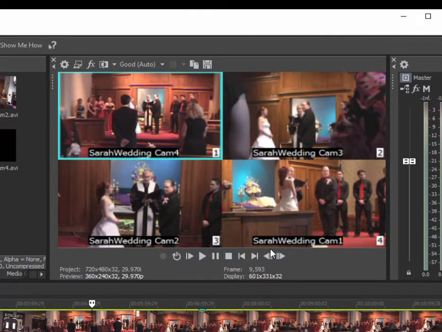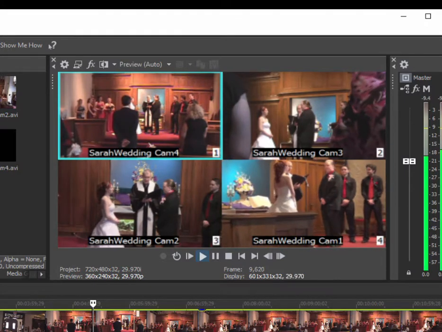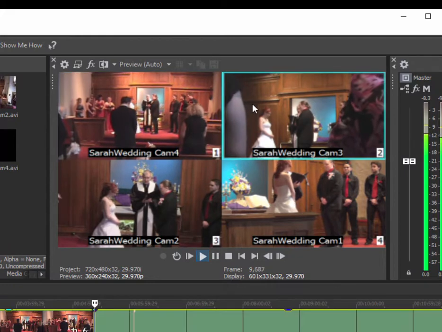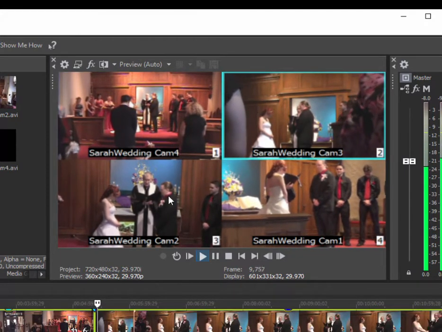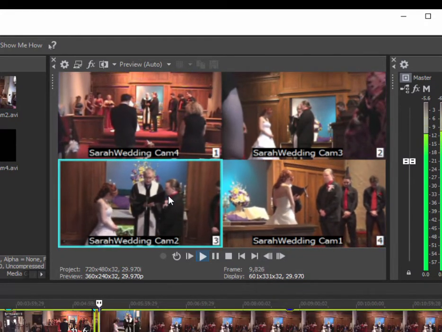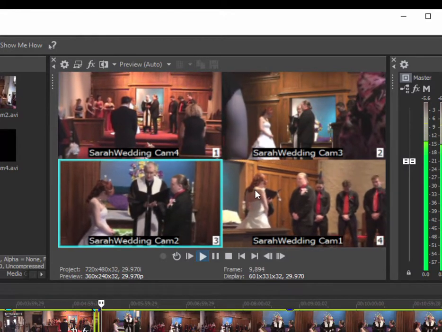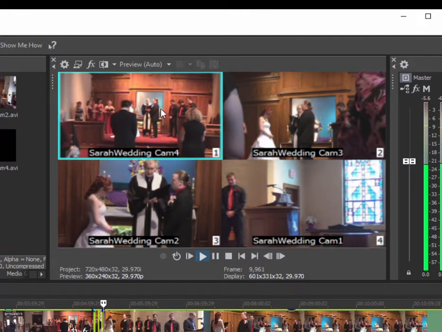Now, the one that's live, or the one that will be the one that the audience sees, is the one that's highlighted in blue. Now, all we've got to do to create a cut from this multi-camera video is just play the video and cut from source to source, and all I need to do is just click on that particular source on the monitor. Let me show you what I mean. Let's start the playback of the movie. And as I'm watching it and listening to it, I am cutting from source to source simply by clicking on the different camera angles. That's it.